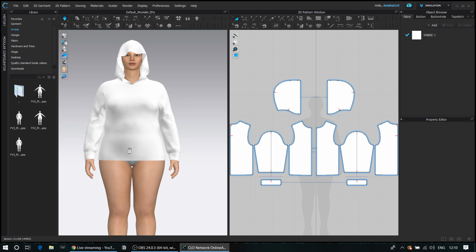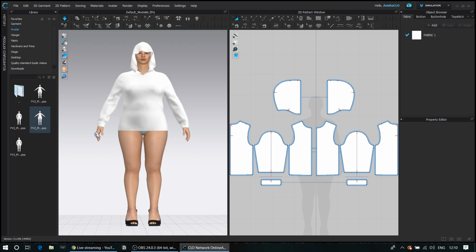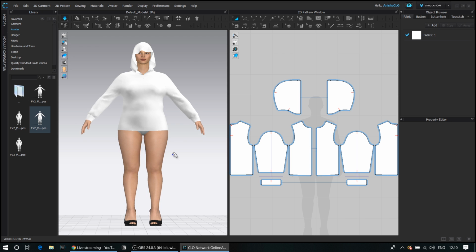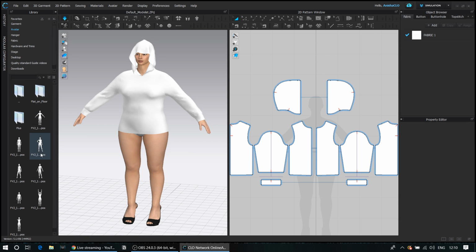So that's why you will ensure that when you have changed the default CLO avatar sizes, you maintain the different poses, or that's why there are options for different kinds of poses here. Now I will go to the plus size poses and change the pose, and now I have enough space for creating my garments for the plus size avatar. So I hope it's clear on why every different component of the avatar is important, and it facilitates your workflow.